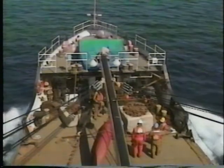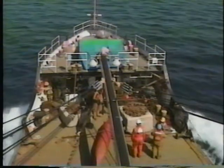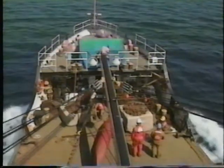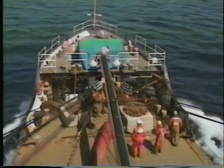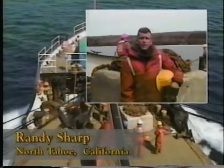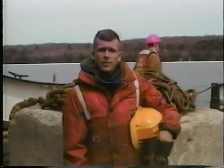Lake Superior, beloved and feared, is the major operations area for the Sundew beyond the sheltered waters of the Twin Ports. To those who work aboard the Sundew, there's never a lack of words to describe their wonder and respect for this great lake. I like Lake Superior a lot. I had never been on the Great Lakes in my whole career, so it was all new to me. I have a lot more respect for it now than I did before.